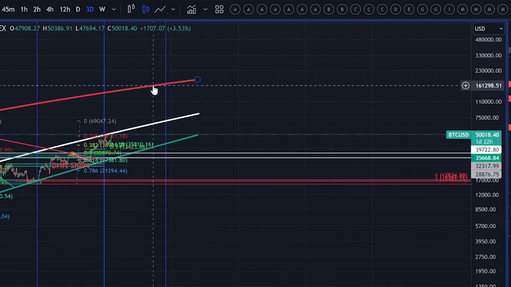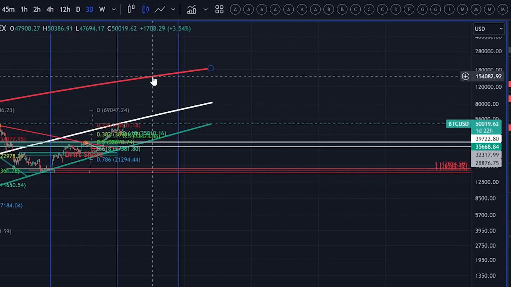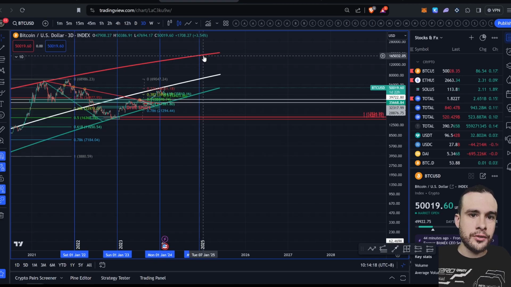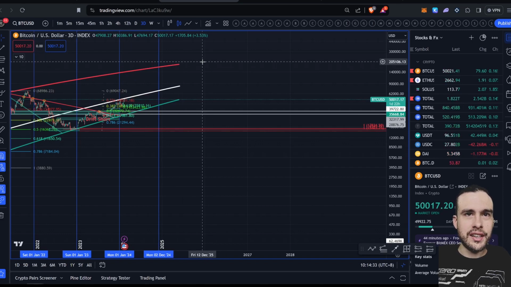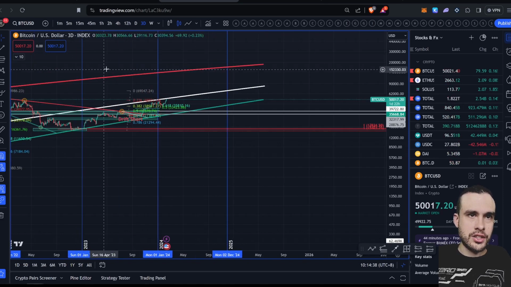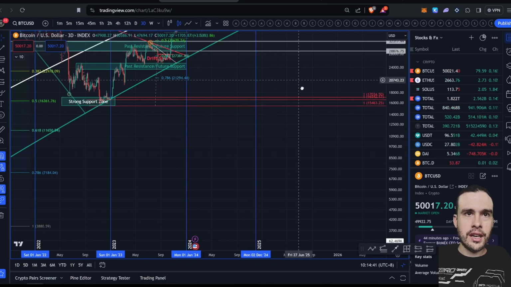Top of this right now is 160,000. It's a lot more reasonable than what the other one was, that's for sure. 160K is a lot more reasonable. We go October 25. I actually need to extend these lines out, so I haven't even done that yet. The top is about 200,000 essentially, if you roughly work that out.